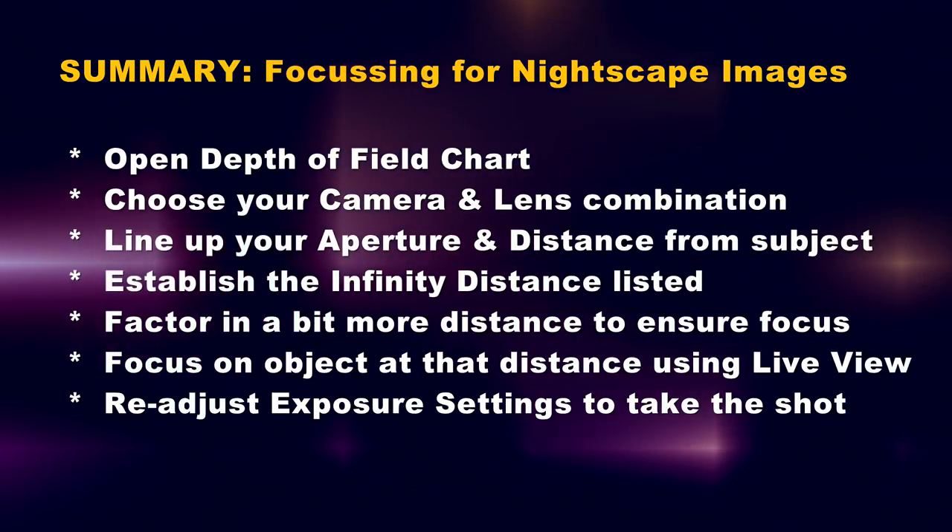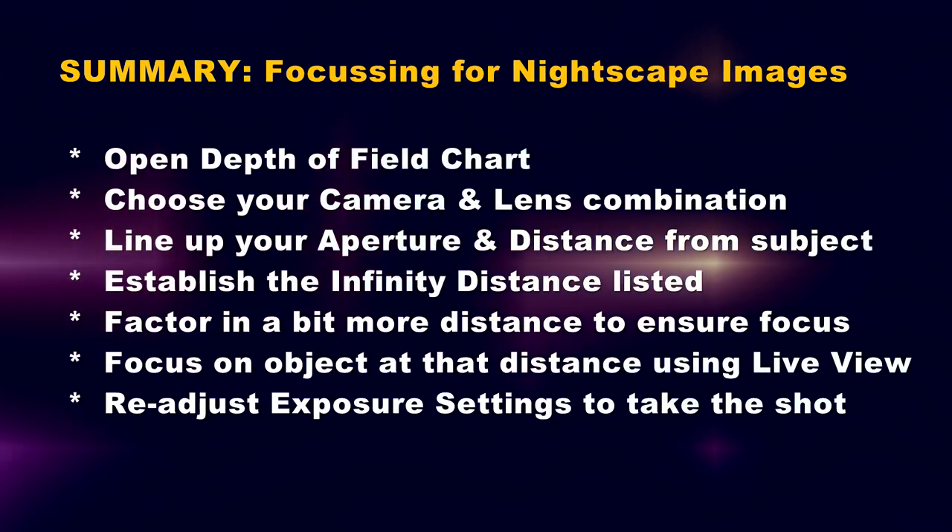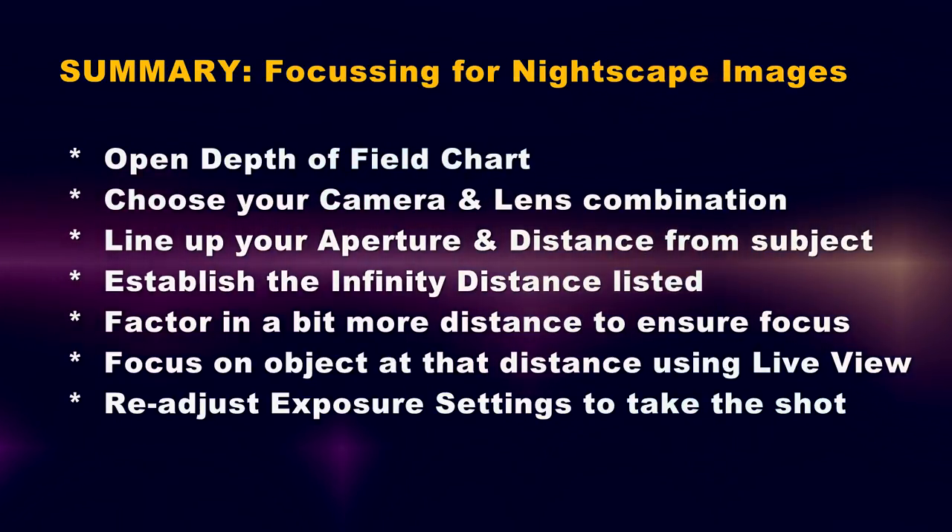I think the foreground is equally important in creating awesome images, so don't forget your framing and lighting. Shooting nightscape images is never easy, especially when we're continually frustrated with out-of-focus photos. Hopefully this video is a starting point to that being a thing of the past. Until next time, thanks so much for watching.